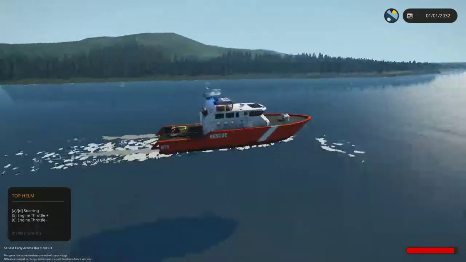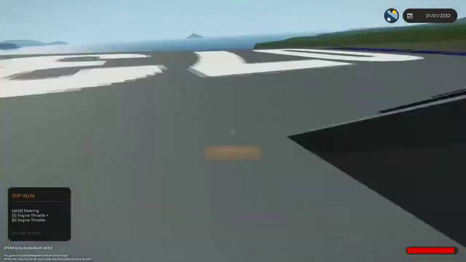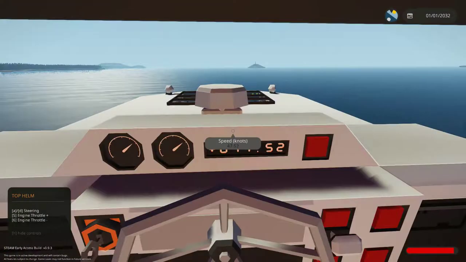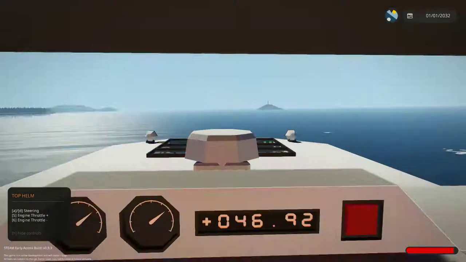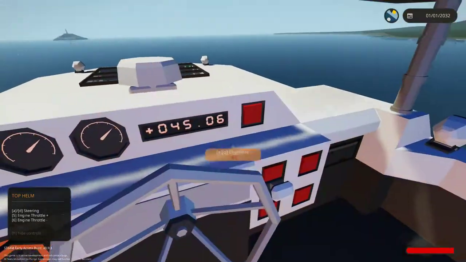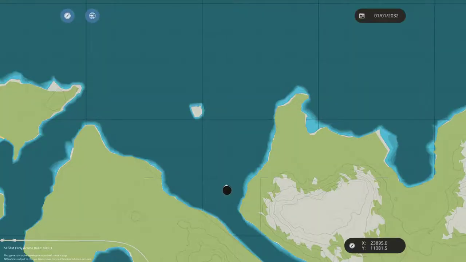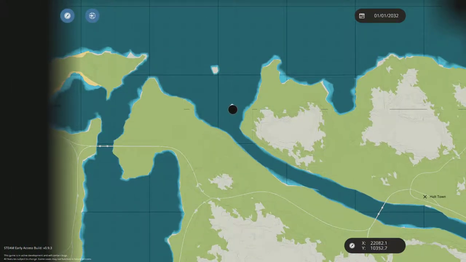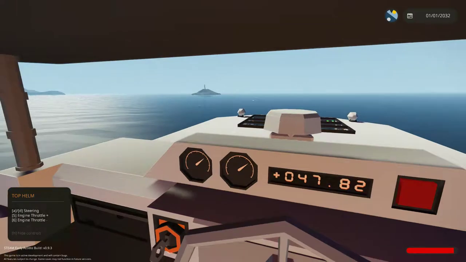We got another lighthouse up ahead. Got some fishies underneath us. What's the lighthouse called? Oh, that's got no name. That's cool. Don't need no name. So let's actually go around left this way.